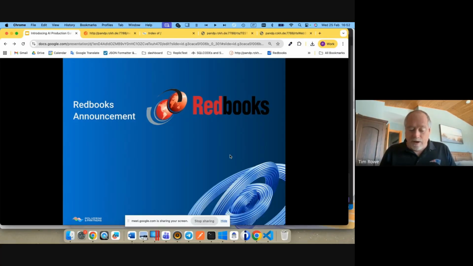So the exciting part is there is a new project that has just kicked off. I think we're a week into it, Pascal, where we are creating an updated version of the IBM i modernization Red Book. So we're super thrilled about that. We've made good progress, but obviously there's a long way to go at this point. It'll probably take a couple of months before it's published, but we're super excited about this.